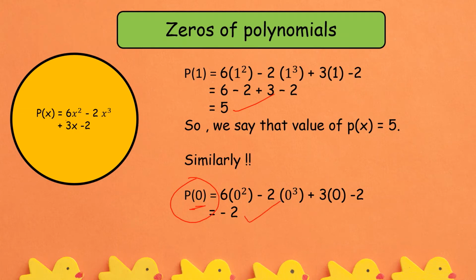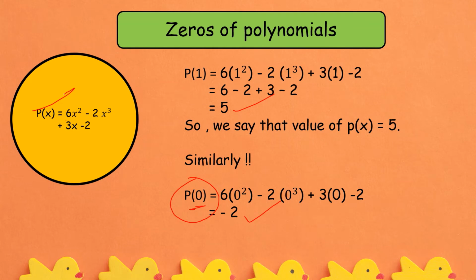So we can say that the value of p of x for the zero polynomial is minus 2. This is how. And p of x is nothing but the notation for a polynomial. Polynomials are notated by using p of x. I hope you guys are clear. So the terms of a polynomial you are clear, and how it is notated you are clear with. Types of polynomials you are very much clear. Zeros of a polynomial, I guess you guys have understood.